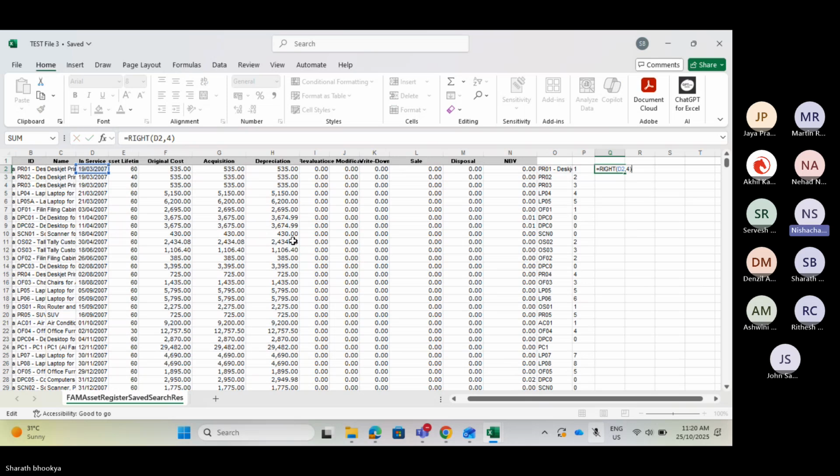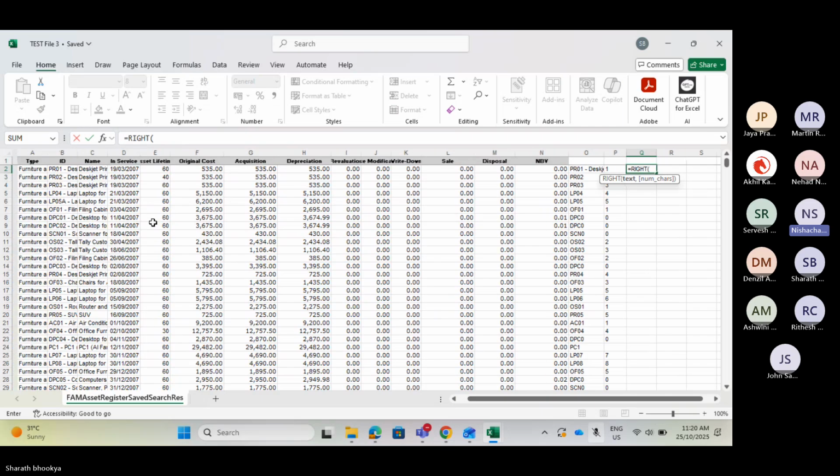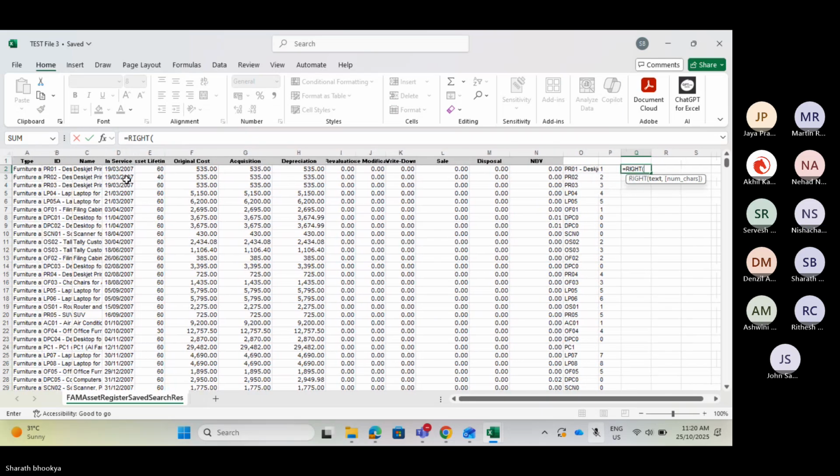Choose an ID or name instead. Right, text, furniture, right, enter 4 or 5 digits or anything.